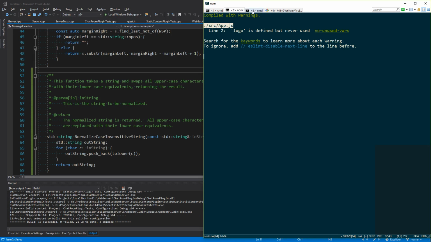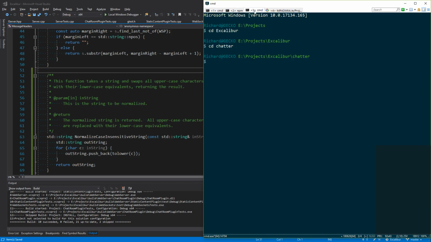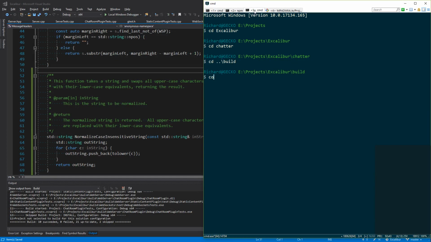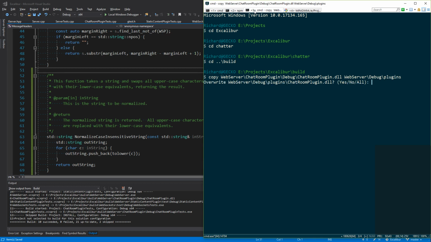So I'm going to go, okay, that window's for our web app. Here, I'll use this window for overwriting, or maybe I should just build it into this one. No, I'll use it here. So overwriting the plugin, right? The web plugin is in web server chat room plugin debug DLL, and then we have to copy it to web server debug plugins. Overwrite, and then web server debug web server configurations one level up config.json.